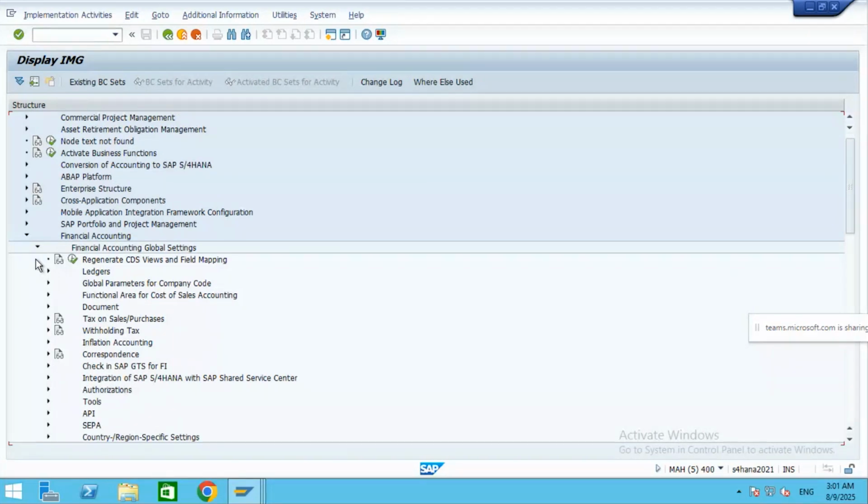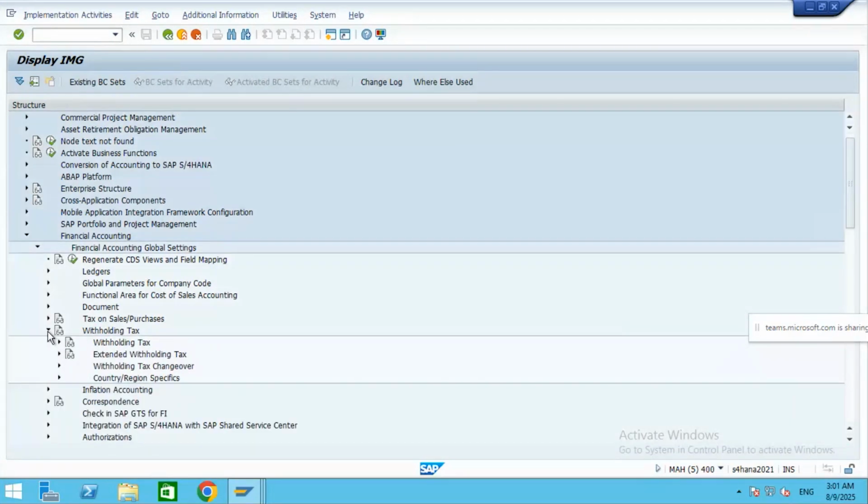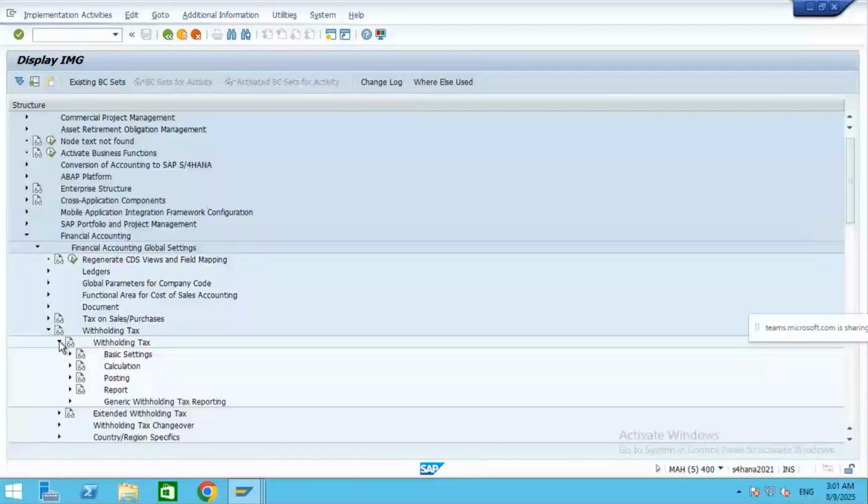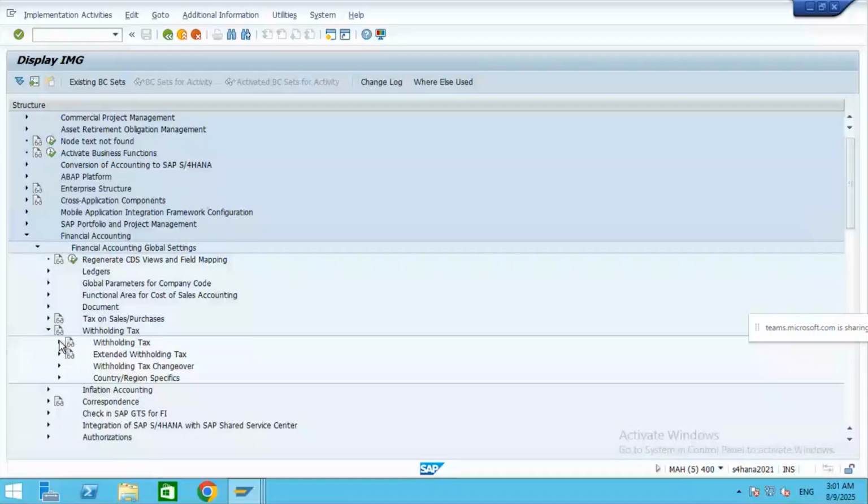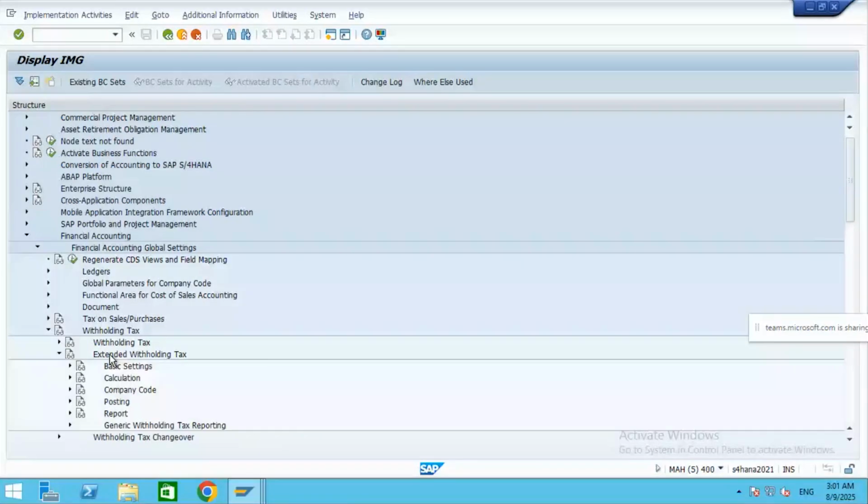Then we go to withholding tax, then further, withholding tax, extended withholding tax, and then we go to.